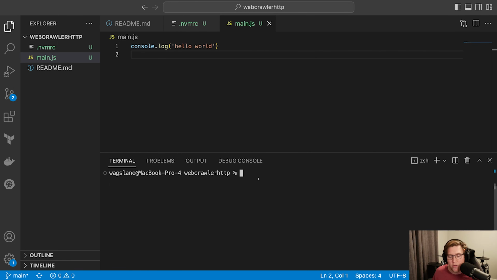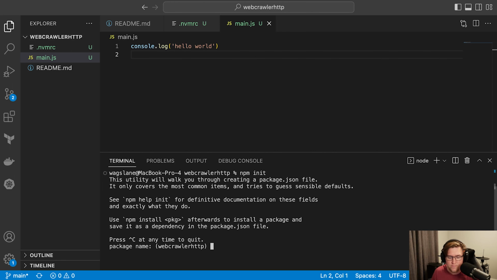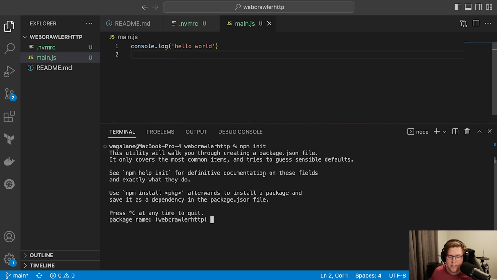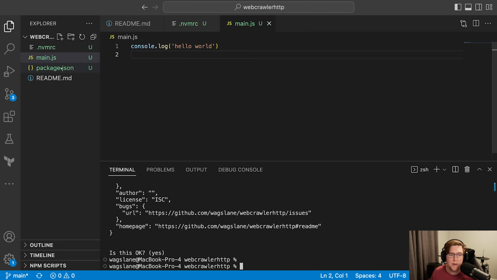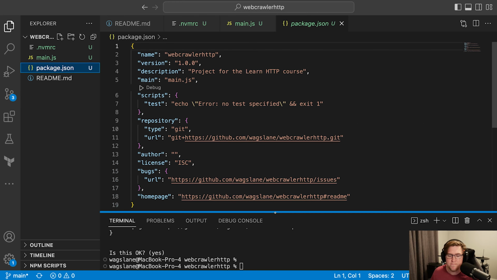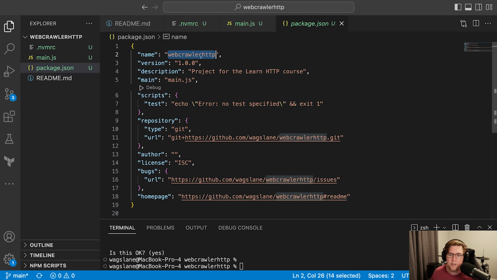Running Node manually from the command line, like node and then the name of a file, works just fine. But because we're going to be installing a test suite and packages, we're actually going to use npm to manage all of that environment and ecosystem. So in order to get that going, we just run npm init. And it's going to take us through a little interactive setup. I'm just going to press enter a bunch of times to use all the defaults. And it will create a little package.json file, again, with a bunch of default values.